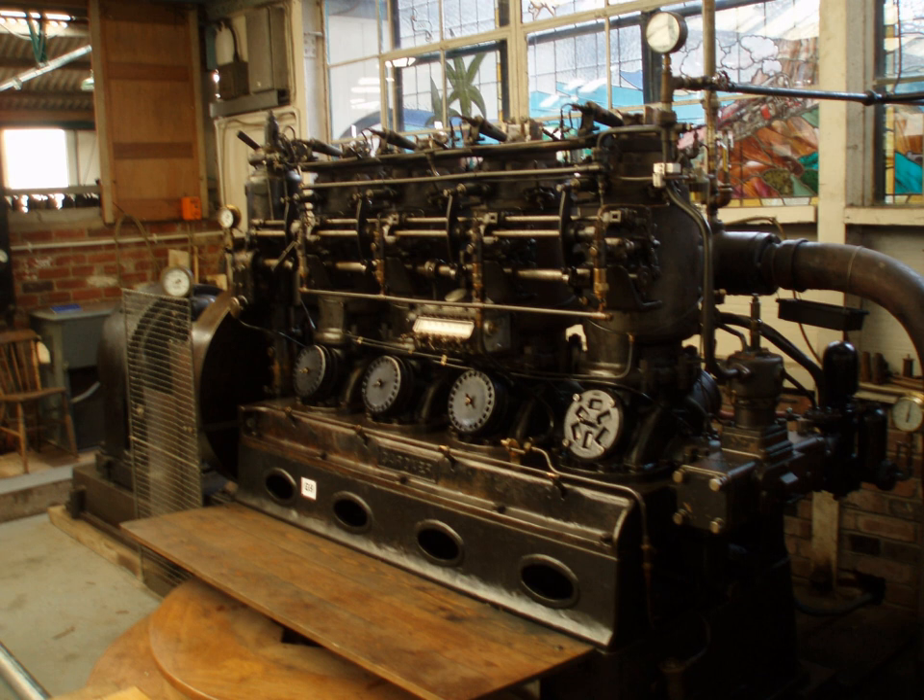Another big attraction with the hot bulb engine was its ability to run on a wide range of fuels. Even poorly combustible fuels could be used, since a combination of vaporizer and compression ignition meant that such fuels could be made to burn. The usual fuel was fuel oil, similar to modern-day diesel fuel, but natural gas, kerosene, crude oil, vegetable oil or creosote could also be used. This made the hot bulb engine very cheap to run, since it could be run on readily available fuels. Some operators even ran engines on used engine oil, thus providing almost free power. Recently, this multi-fuel ability has led to an interest in using hot bulb engines in developing nations, where they can be run on locally produced biofuel. Hot bulb engines usually started easily, even in extremely cold conditions, making them popular choices in cold regions such as Canada and Scandinavia, where steam engines were not viable and early petrol and diesel engines could not be relied upon to operate.